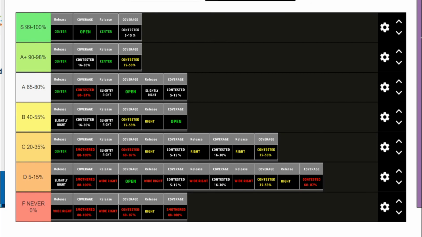So here you're hitting about 1 out of every 5 shots. This could even go a little bit further down. All right, so moving down to category D or tier D, here you have basically your 15 to 5% range. So starting with about 15% of the time here, and then 5% of the time down here.